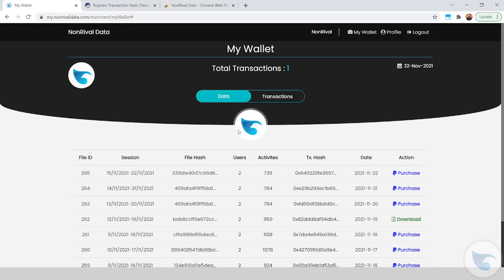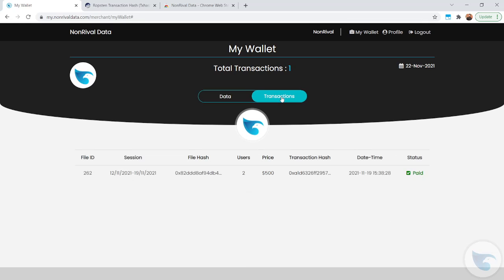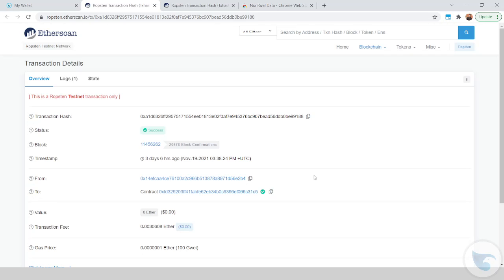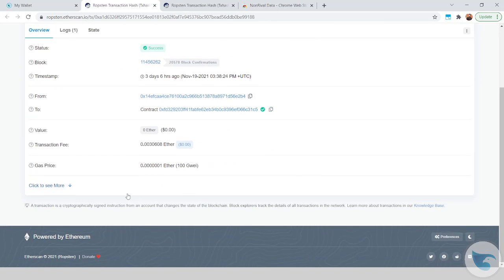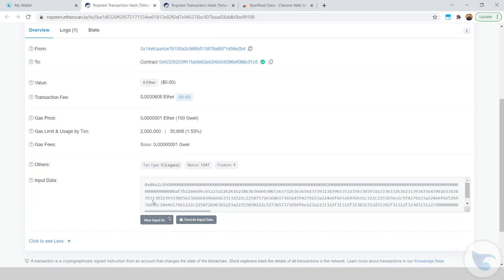The Transactions tab shows all the transactions made by this business for purchasing aggregated data on the Ethereum blockchain network. Clicking on the transaction hash takes us to the transaction that was made for purchasing this aggregated consumer data, and we are able to see all the transactional details on the Ethereum blockchain explorer.